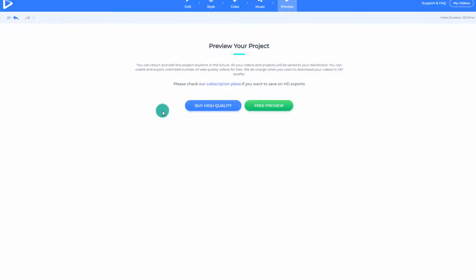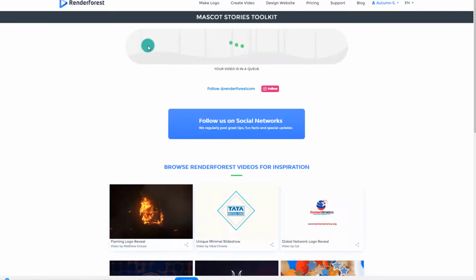And another thing is that you'll notice that the quality is a little bit lower on these videos because using the free version is a lower quality. You can buy a higher quality, so you'll see the images are not so sharp, but generally speaking, you can pretty much get the idea. So let's do a free preview, and it will take a couple of minutes or so for it to create the video and publish it.